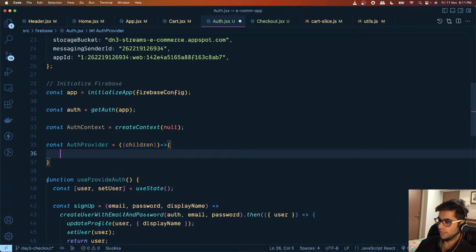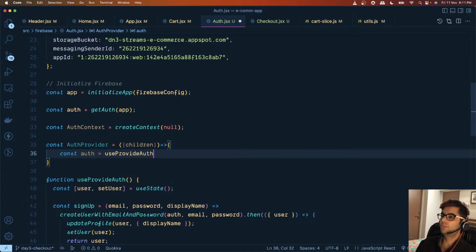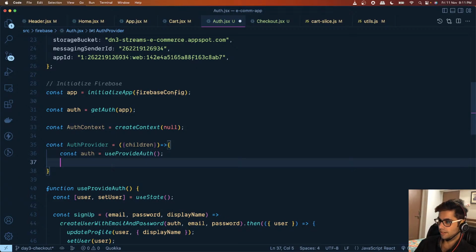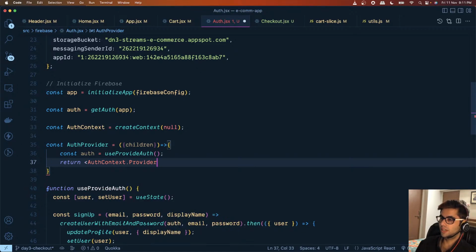And we want to create a context, so use provide auth, and we are going to say return auth context dot provider.